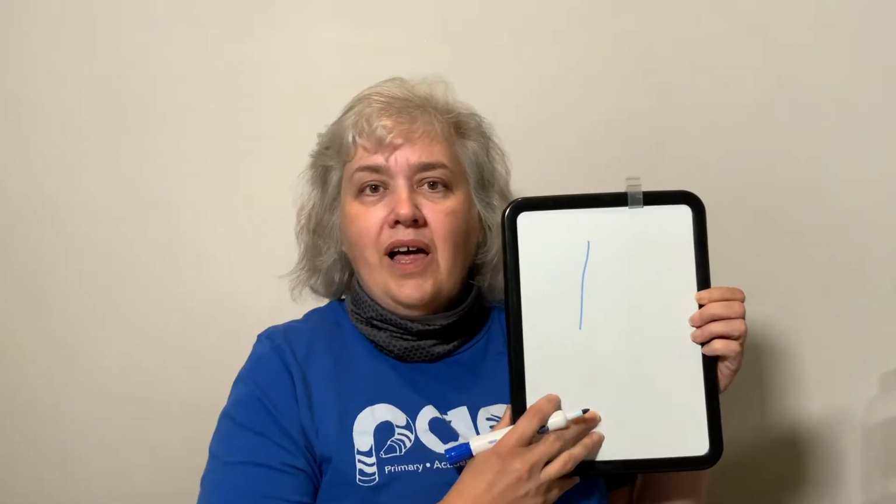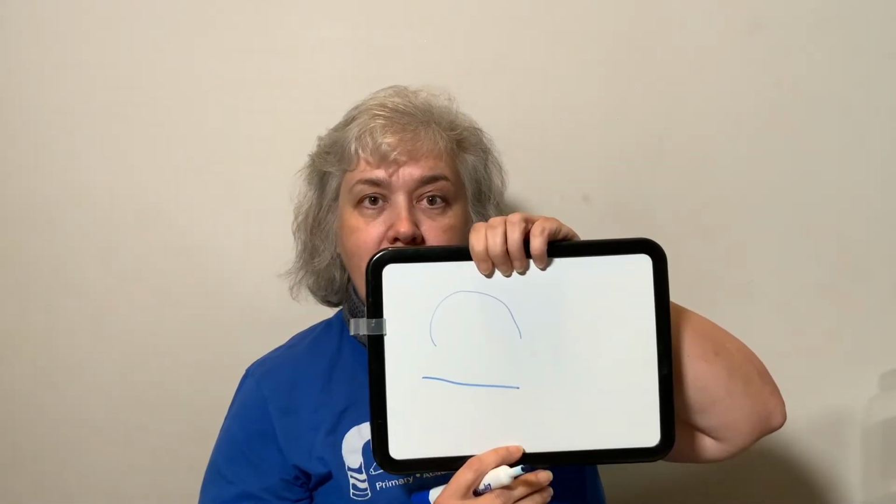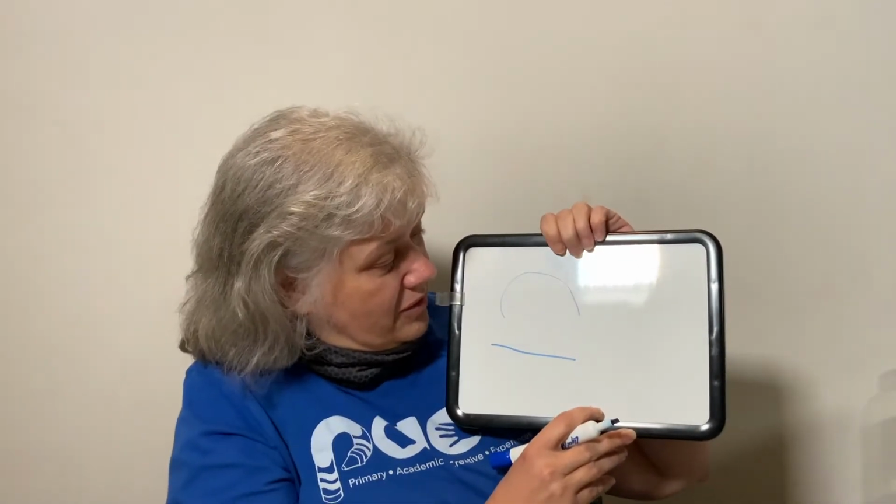We're going to go over four lines, but we're only going to basically use two of them. Our first line is, what kind of line is that? What's it called? No matter which way I turn it, what kind of line? Not the direction, but what kind of line is it? It's the straight line. Good. That's our straight line. What kind of line does this? Could be this way. Could be this way. That's a curve line, and we can use it for all kinds of things.